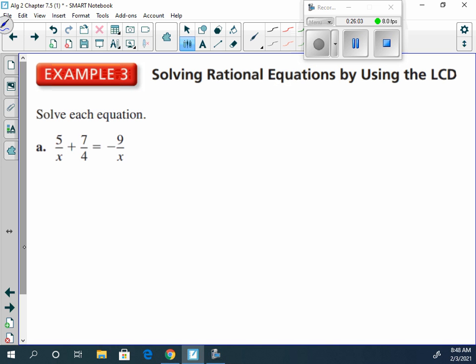So this isn't any more complex than what we've been doing. It's just we have addition with it. We have some more terms. Now, if I looked at each one of these terms individually, what would I need to multiply -9/x by to get the fraction to reduce? By x, yes? Okay. So I'm going to need to multiply it all by x. How about 7/4? 4, okay, I'll put a 4. And then we have 5/x, yes? So I'm going to need another x, right?